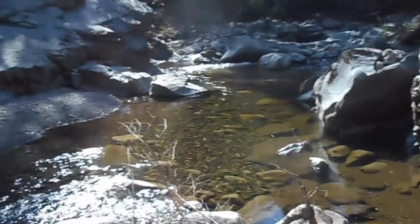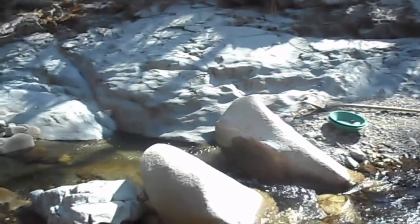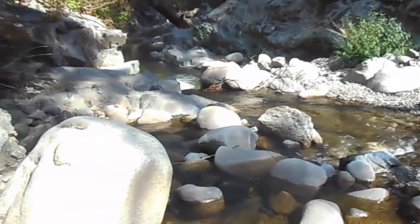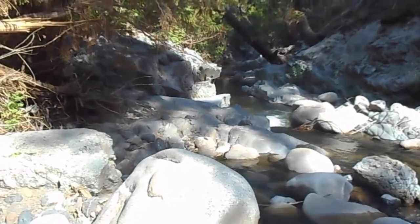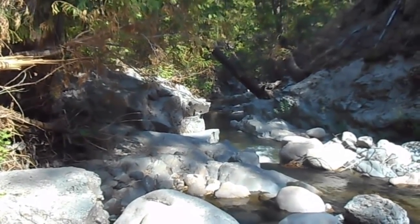Beautiful little spot. This is my spot of tranquility. I come down here and sit and veg sometimes, just listening to the water, watching the babbling brook go by. Relax. Anyhow, give me a moment to sort of orientate myself here, find a good spot, and I'll show you what I do and how I do it.